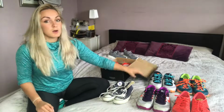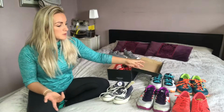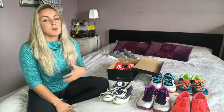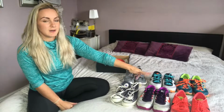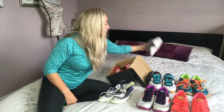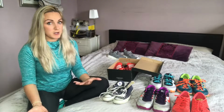So it might be worth reassessing your footwear and maybe investing in a couple of pairs of trainers. You can make it as expensive or as cheap as you want with trainers and build them up over time. You don't have to shell out a fortune. Running trainers, these are classed as cross trainers, but I don't really like them for that. And then actual lifting shoes, and then random shoes that I don't know why I got them out. They can just go.